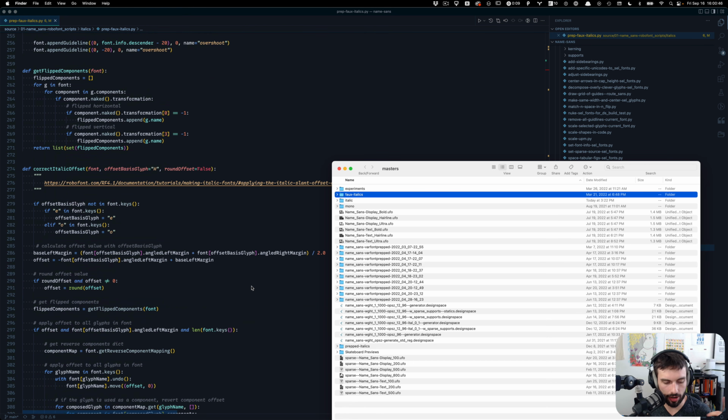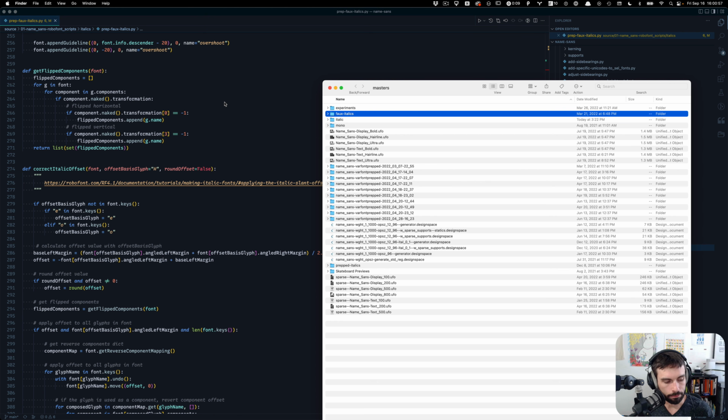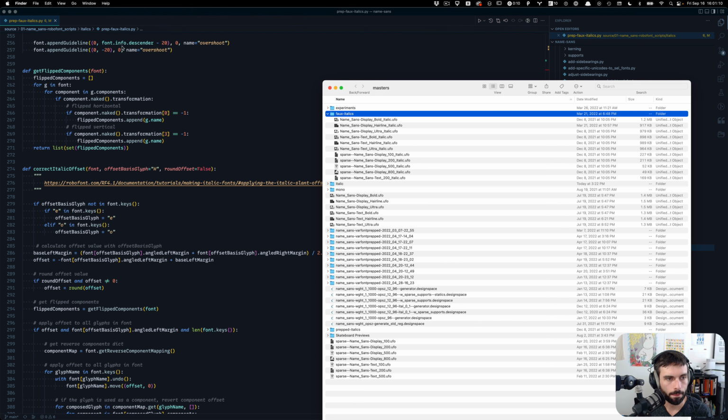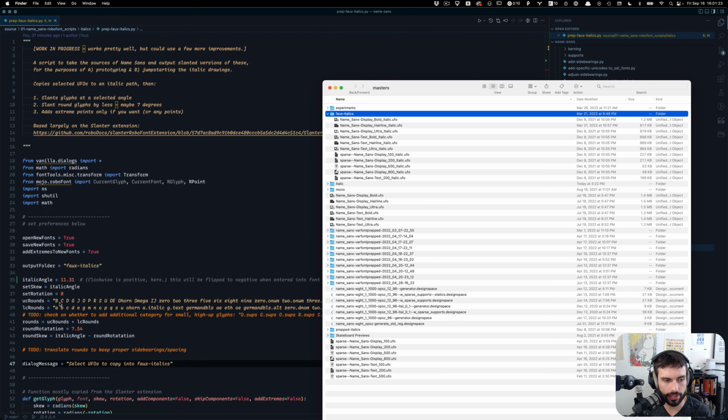Some of this code is copied from another person's extension called slnt, which is meant to help you slant letters to sort of prepare italics. I wanted it to be a script I could run on my UFOs to combine a couple of options and output them to a folder. The folder they output to, I've called faux italics. This script goes through the top level masters folder and duplicates each one into here, and then both rotates and slants letters depending on their categorization.